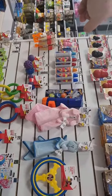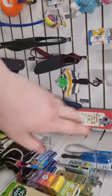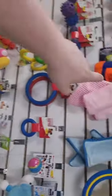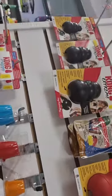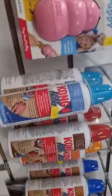Then behind me we have dog toys, from the Kong to here. Then we go down, like a water system, you can write on what your dog's done in the day, or make notes. We do have a few coats here as well. We got a Nerf gun launcher for the dog, we got a frisbee for the dog. Yeah, we got all dog stuff. We even got treats, these type of treats to put in a Kong, which gives the dog something to do. And we also got paste that you put in with the dog as well.